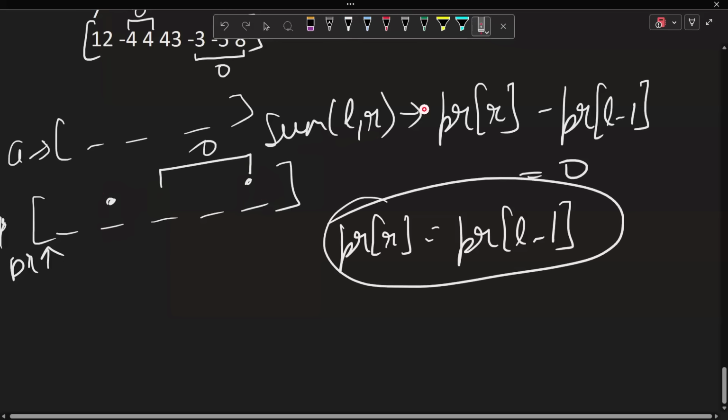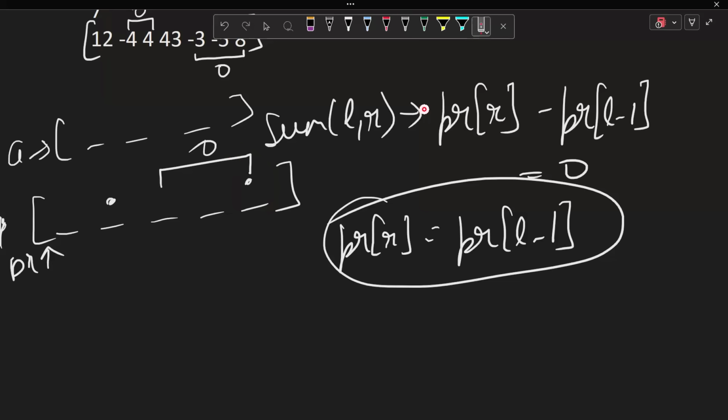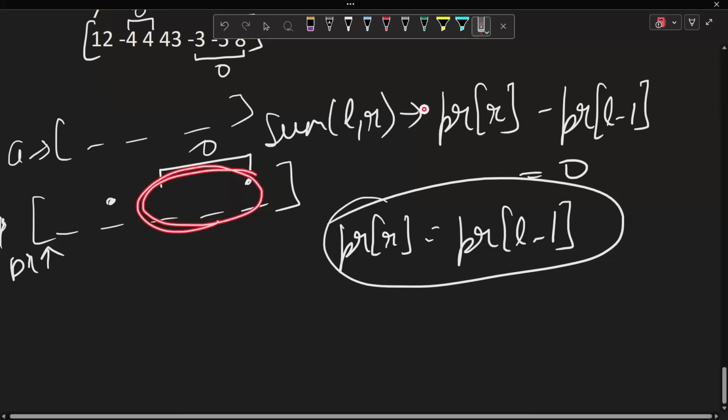Now, how can we calculate the maximum number of non-overlapping segments which sum to 0? Again, you can get a feel of a DP here. Up till here, either you don't include this element in any segment, or you include it in one of the segments. If you take this segment, then the maximum number of segments up till here plus 1 would be your answer. If you don't take this segment, then whatever number of segments you have up till here would be your answer.